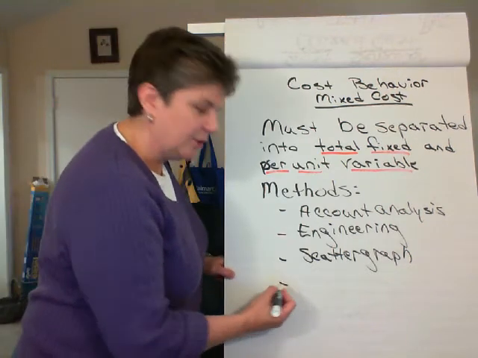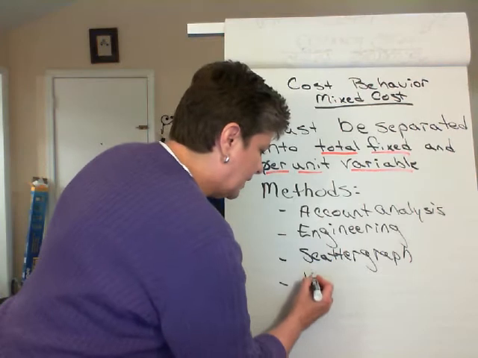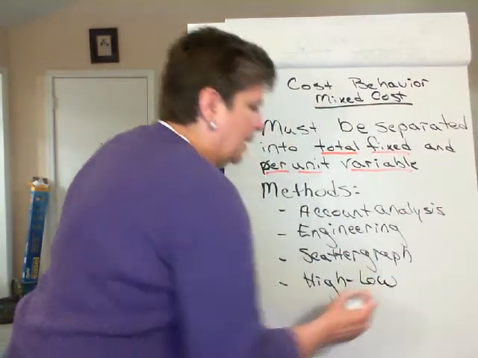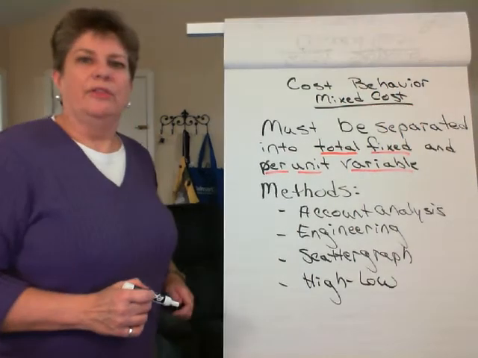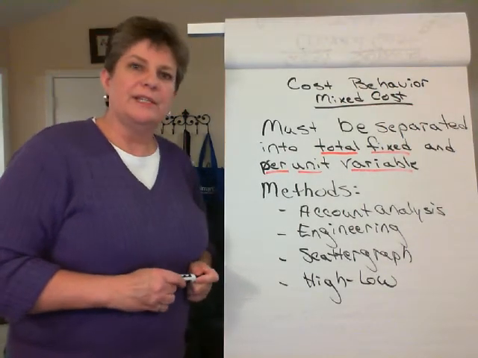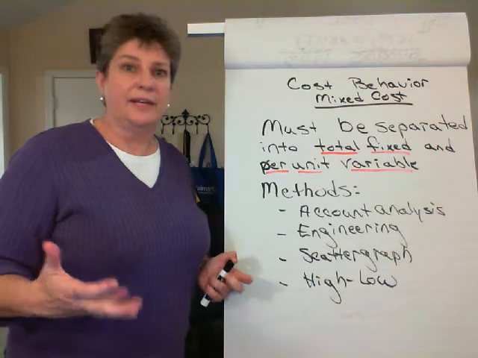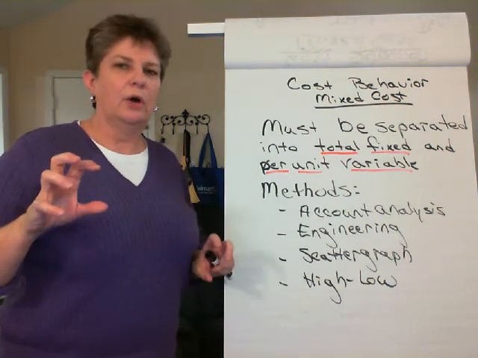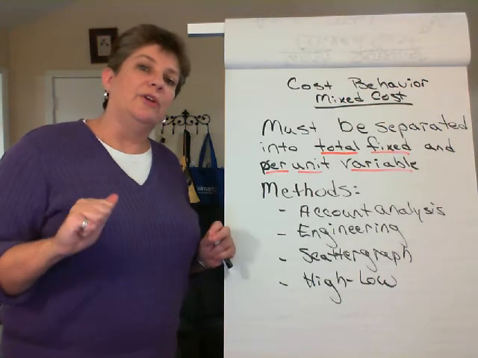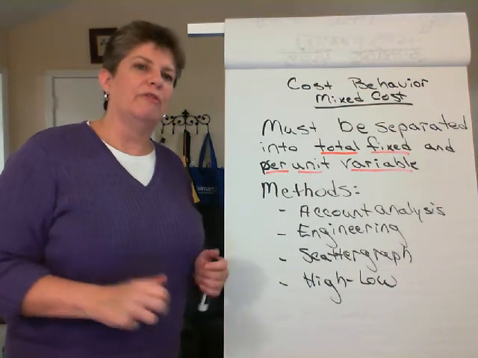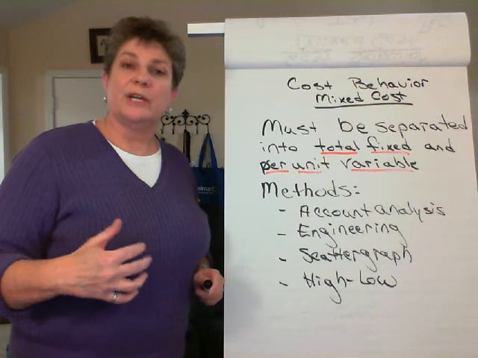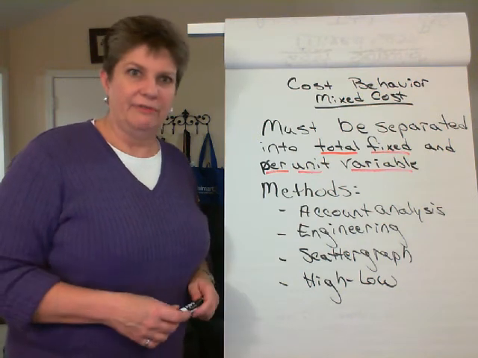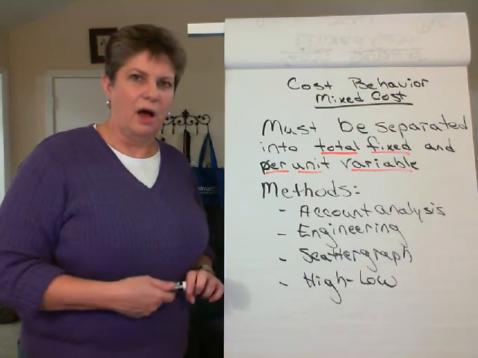A second method, which is a very simple method, is the high-low method. And we'll illustrate how the high-low method works. The high-low method simply takes, for a period of data, 6 months, a year, the high activity period and the low activity period, and using that solve for the intercept and the slope of a straight line to estimate the fixed and variable portions of the cost.